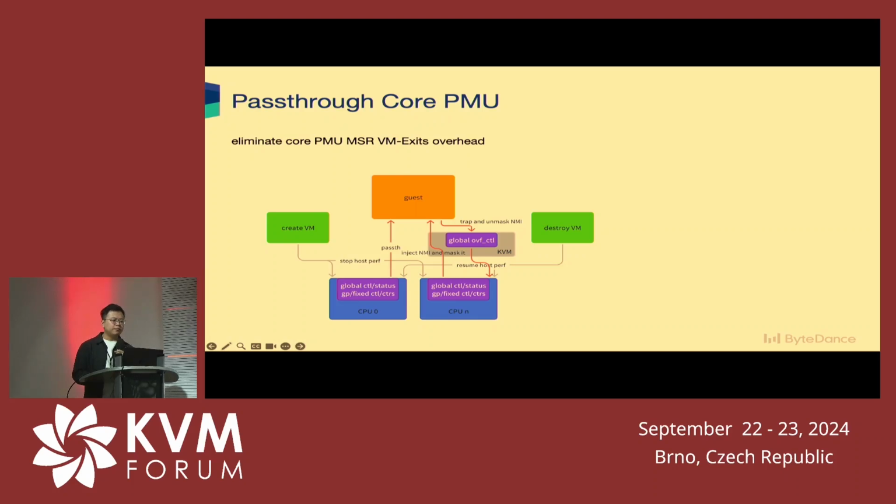Additionally, for NMIs generated on the host, we check the PMU's global status in KVM. If it's in an overflow state, we inject it into the guest and mask the NMI at the software level. When the guest acknowledges the overflow state, we trap the PMU's global overflow control MSR and then unmask the NMI.